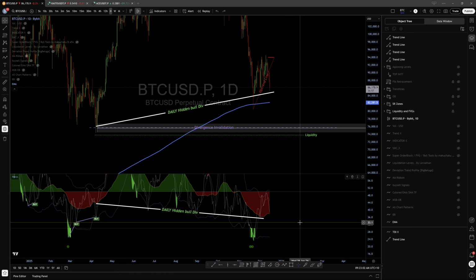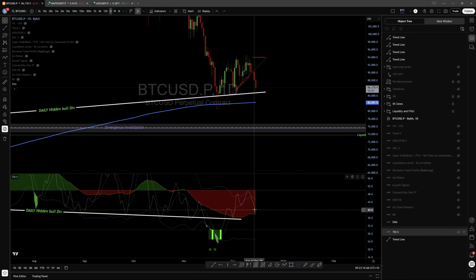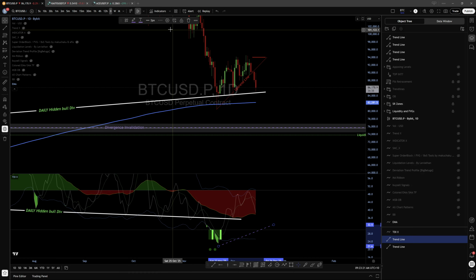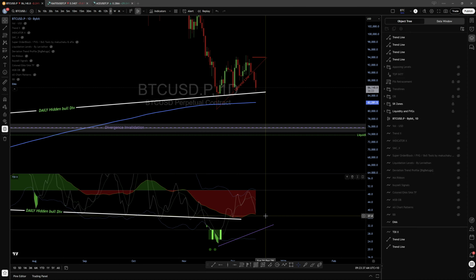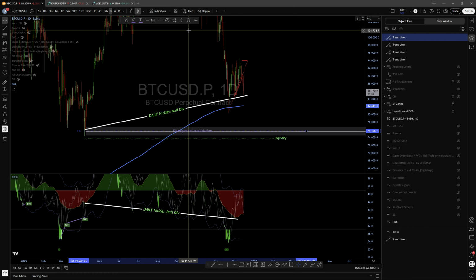It would invalidate it. Now, in the other case, when you're doing the other kind of divergence, a regular, not a hidden, you would want to see this RSI come down here, because if you were doing it on the RSI or money flow, it would be at an up angle, and let's say price came down to here. So the price would be lower, but the RSI is still higher, so you've got a divergence. That is one of the reasons I like trading divergences, because they may keep pushing deeper and deeper, higher and higher, and not invalidate. They may come really close to invalidating and not, and then eventually they will play out.